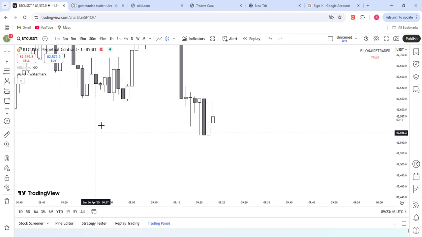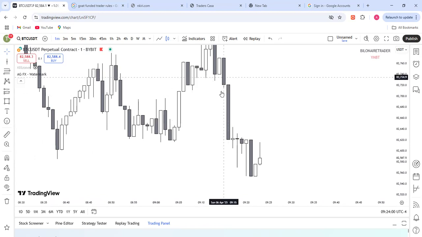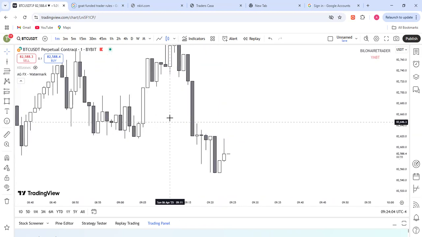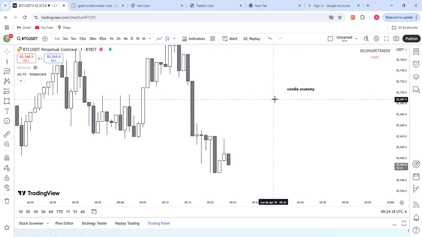There is a dynamics that happens with a candle. Sometimes, if you look at it now, I have a black and a white candle, and you can be wondering what the white candle is and what the black candle is. The white candles are the buy candles, and the black candles are the sell candles. You can see. And why do we say buy and sell candle? Let me just touch this basically, and that's what we call the anatomy of the candle. Candle anatomy, right?